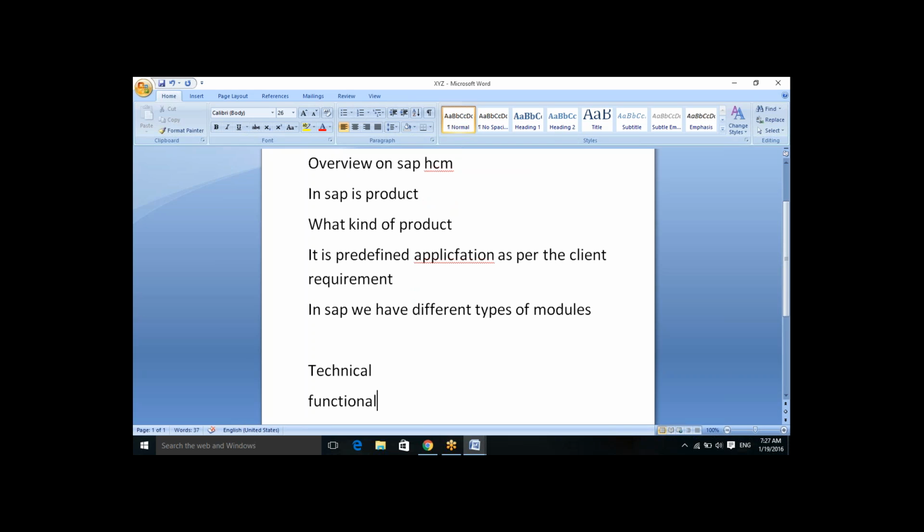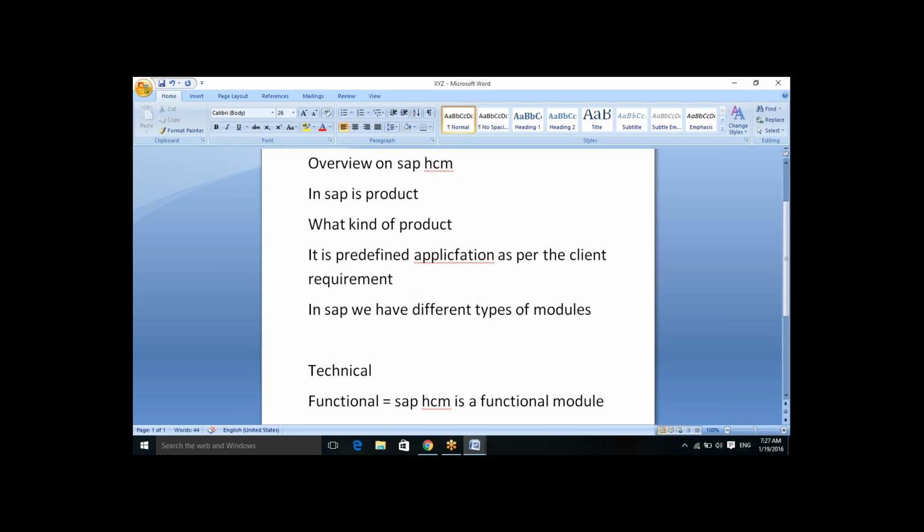Technical is a module where you develop an application as per the client requirement, and that application will be developed for the client by the functional people. So here SAP HCM is a functional module.